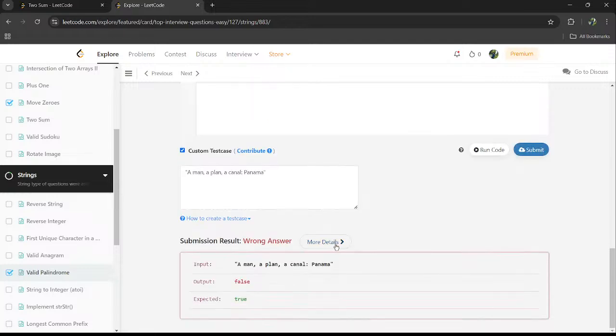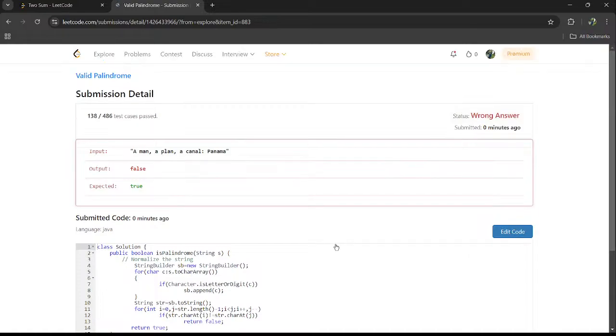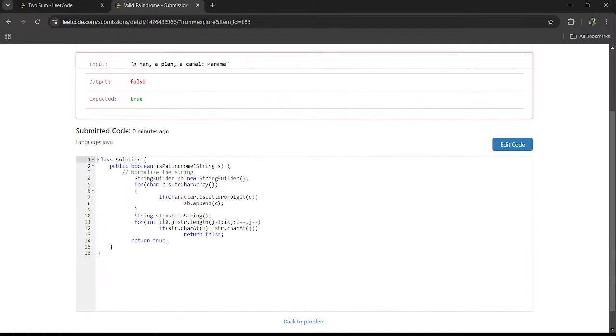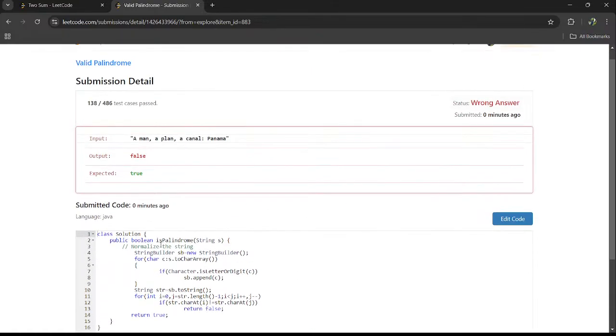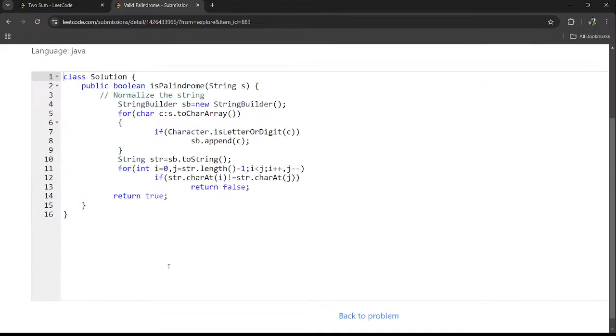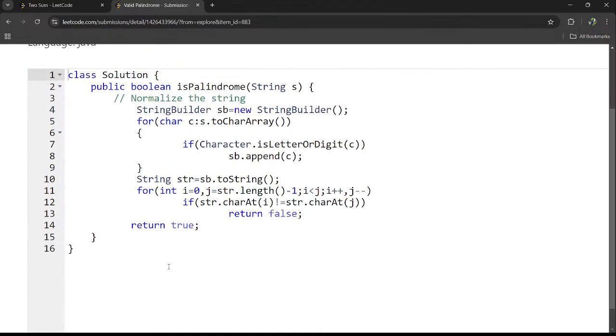Okay, it's taking a different input. Our solution is correct, guys. The error is due to the fact that we changed the test case, but it is correct. Everyone try to work on it.